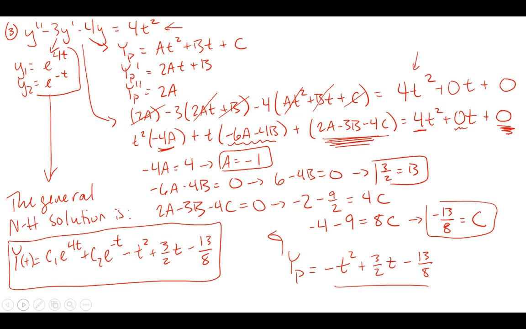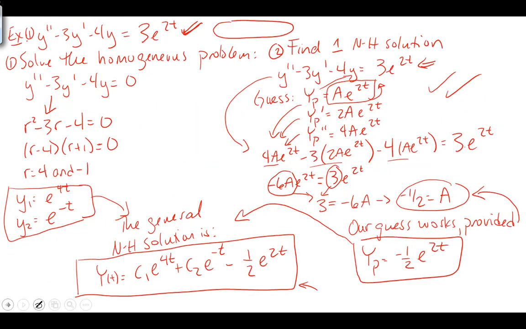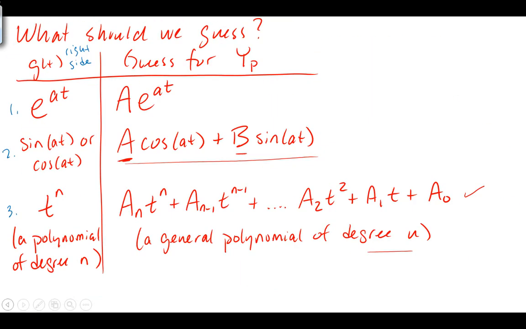Now, of course, there are some limitations to when this strategy is going to work. The most obvious being that, here's our little cheat sheet, these are the 3 cases for which this is a good idea to work with. So what if it's not one of these 3? Well, at the moment, we're stuck, I guess, because we don't have a second method or a second strategy just yet. So let's put a pin in that for now.